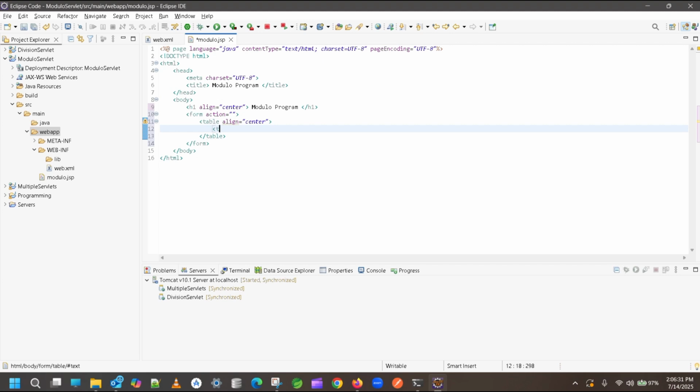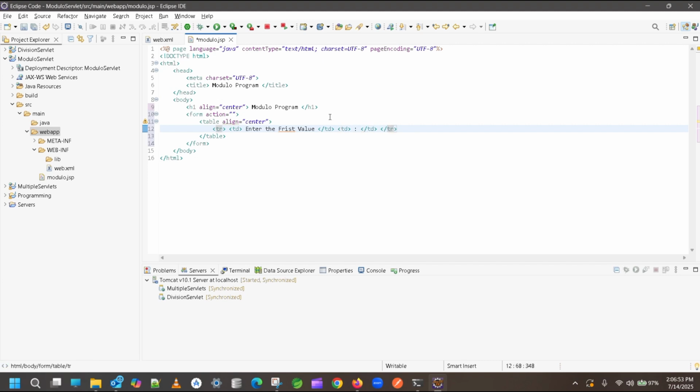Here I will write a table row, and a TD, table column. Here I will enter the first value. I am writing this for alignment purposes, otherwise you need this.